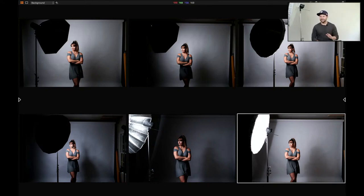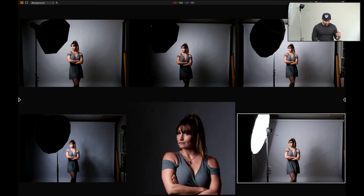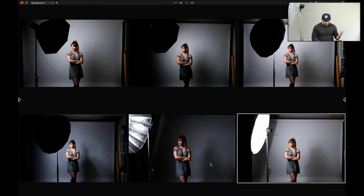Way more contrasting. That's kind of one of those things the silver umbrella does. You get a lot of the same stuff out of silver beauty dishes, hard reflectors with silver interiors, that kind of stuff. Those are the characteristics you can expect from silver. And then here's silver feathered. Kind of zoom in. Still pretty soft. Once again, contrasty, just because the light's very pointed. So we're catching her with the edge of that pointed light.